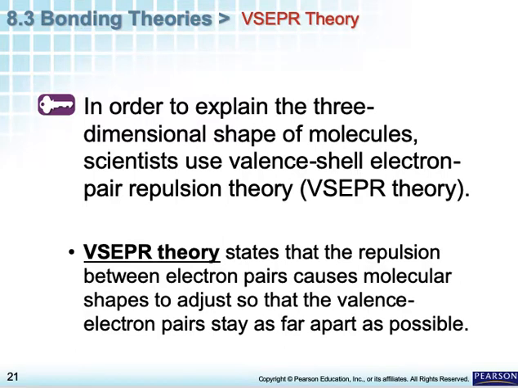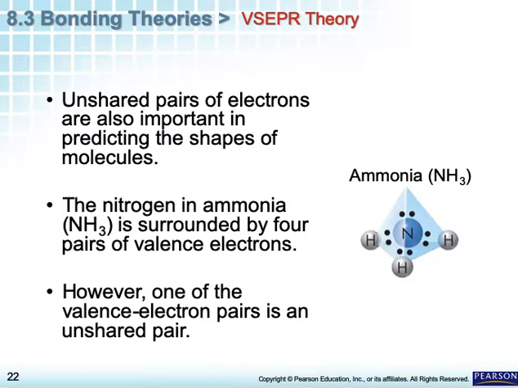Okay, welcome back, and let's continue on with VSEPR theory. So, an unshared pair of electrons would be important in projecting shapes of molecules because it will occupy one of the points of that tetrahedron shape we were talking about. However, it is not an actual atom, so it would not be part of the molecular geometry, but it would be a part of its electronic behavior.